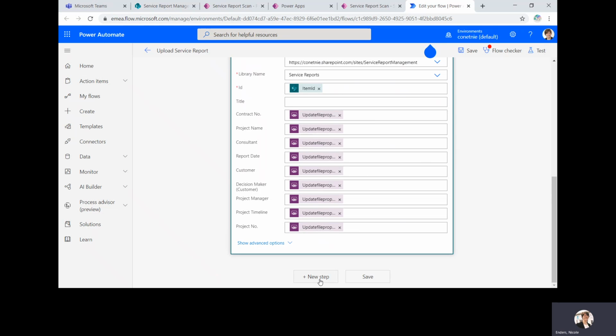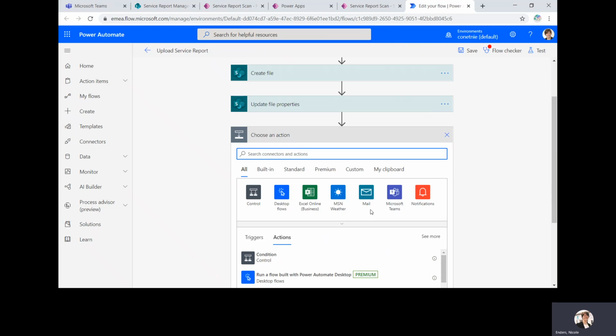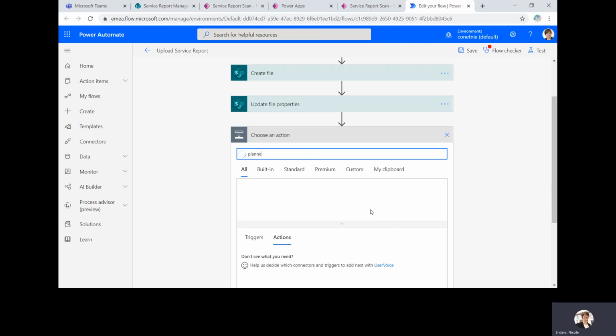And maybe later on, she will extend this flow to create a task in Planner. So this would be one option. Or maybe she says, okay, I want to send a post in the Microsoft Teams team to inform the colleagues to create a new invoice or something else. So you have a lot of options there.